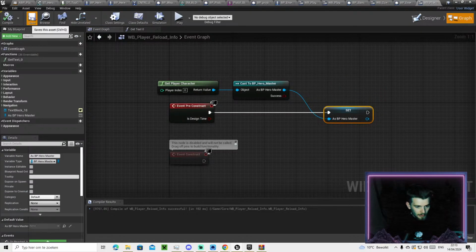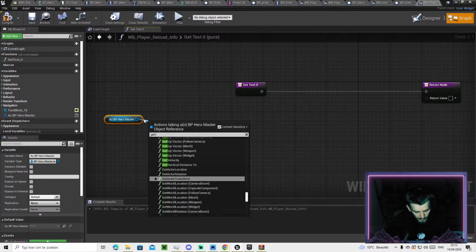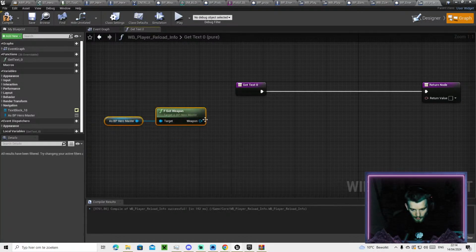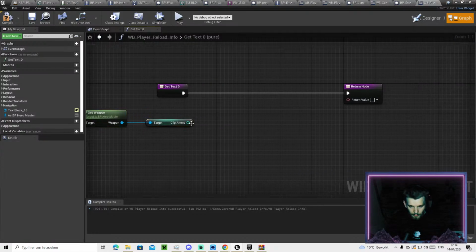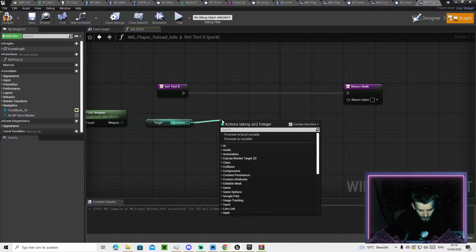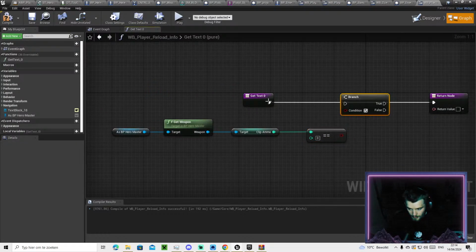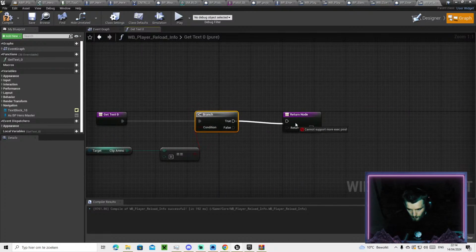Okay. So now in our get text, we want to get Hero Master. We want to get the weapon. Okay. And get clip ammo. We want to check if the clip ammo is equal to 0. If it's equal to 0, then we want to say out of ammo. Okay.